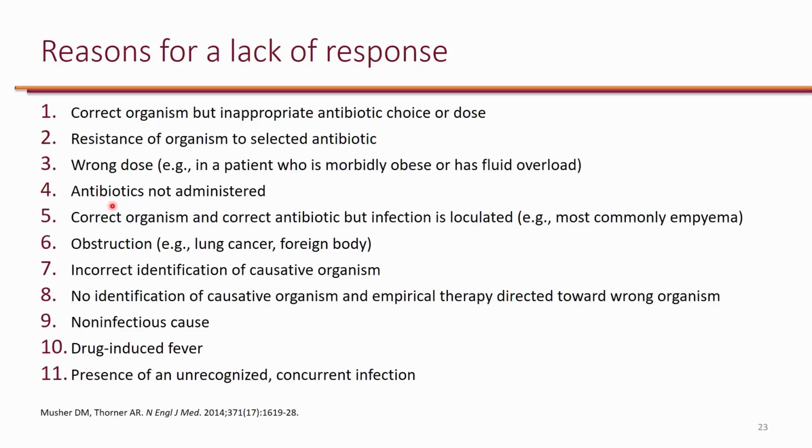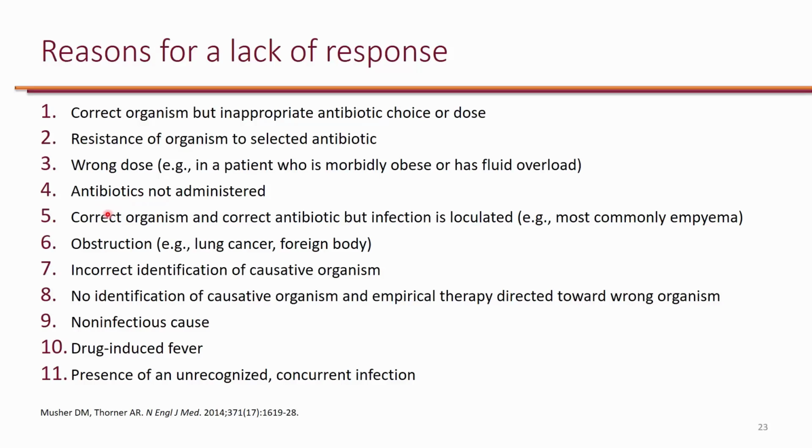I talked about the wrong dose. Sometimes the patient may miss a dose. Let's say the nurse comes to administer the antibiotic and the patient is not available, whether the patient was sent for imaging or was not available for any reason. That's important to consider, and to talk to our nurse colleagues to make sure that the antibiotics were actually administered.